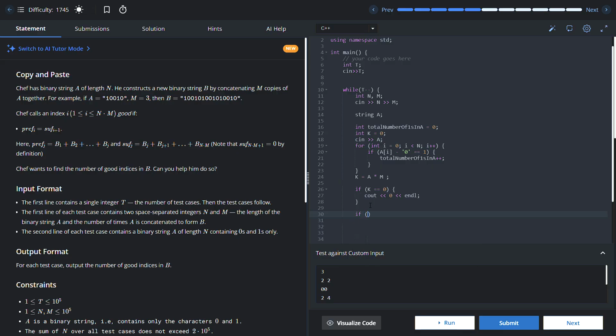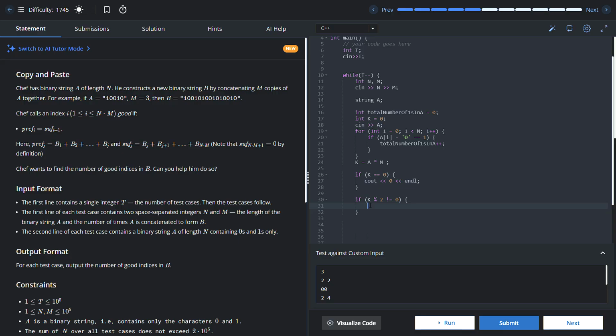Okay. Now if k mod 2 is not equals to 0, then what will happen?